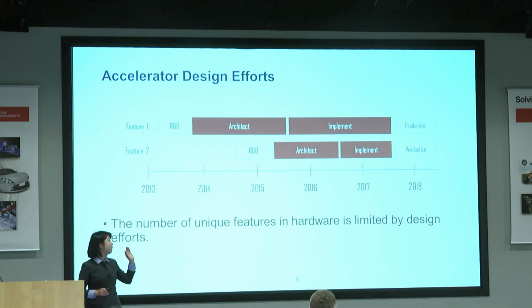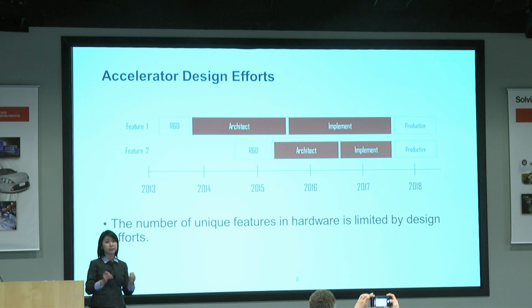Here is a rough diagram of two different features that were developed in our NVIDIA system in the past couple of years. Those two features are both accelerators, but of different complexity. Feature one is a bit more complex and requires system integration, while feature two is more of a standalone accelerator. What we noticed is that, thinking about the project life cycle, it typically takes roughly 3 to 5 years from the initial inception of the idea to the final productization.